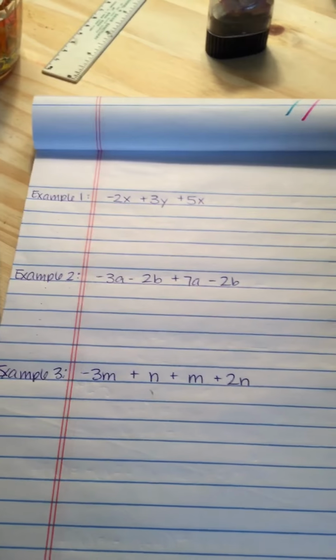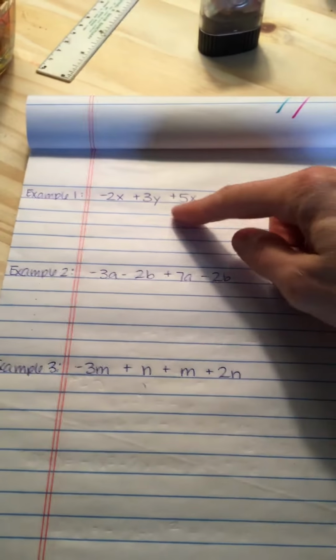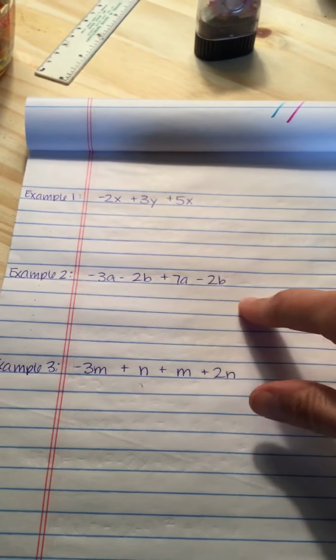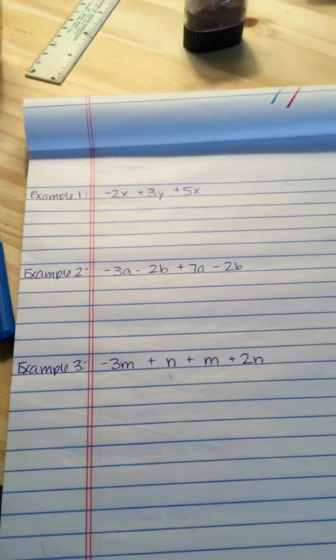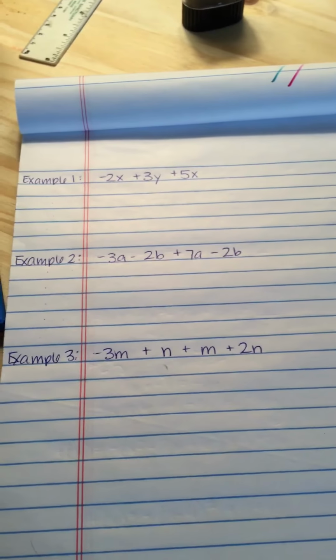They're polynomials, which means many termed. This one has 3, that's a trinomial. This one has 4, which means it's a polynomial. You guys don't know that yet, but we'll get into it. We're going to make them binomials, which means they have 2, like a bicycle has 2 wheels. This will have 2 terms.